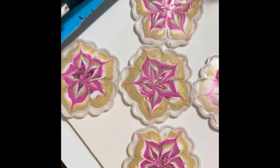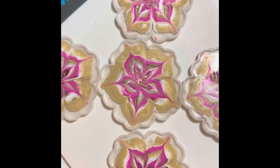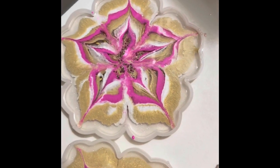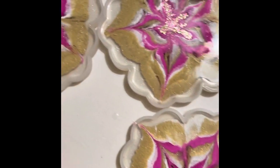All right, you guys. Just wanted to do a quick check-in with you so you could see the progress. I don't know which one's my favorite yet. The pink is not the color I wanted it to be. So that's why I'm not sure what I want to do as far as the back color. I think I'll ask my hubby when he gets home what he thinks I should do.